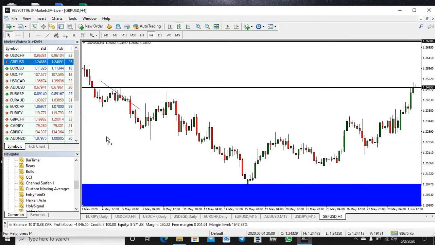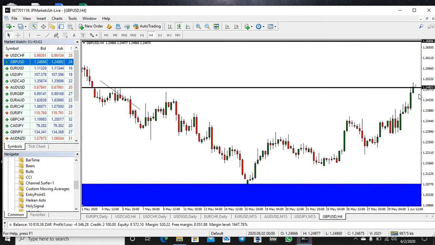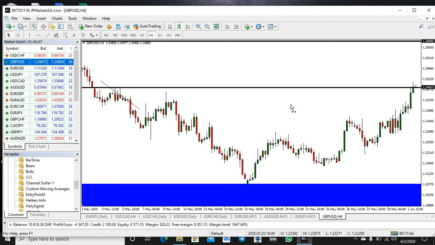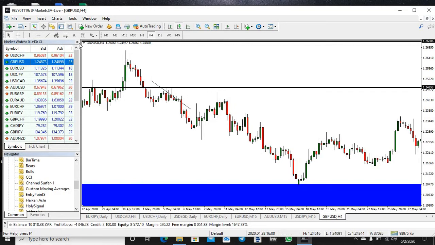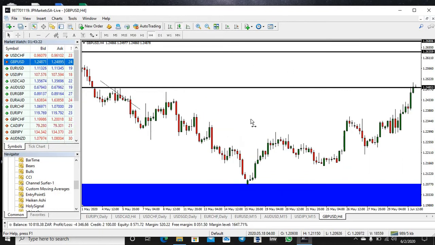Never does anything good. But on this area here, there's a resistance. The strength of this resistance is very weak. So because of that, we are sure that it's gonna break and hit this one. That's our take profit here. So you're just using your basic support and resistance. You're not gonna waste time on a lot of things.